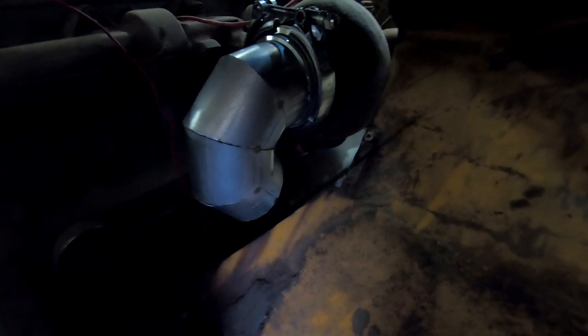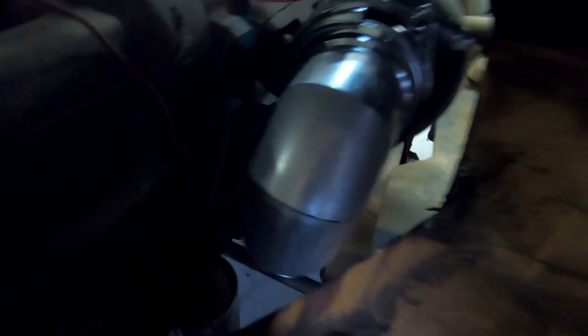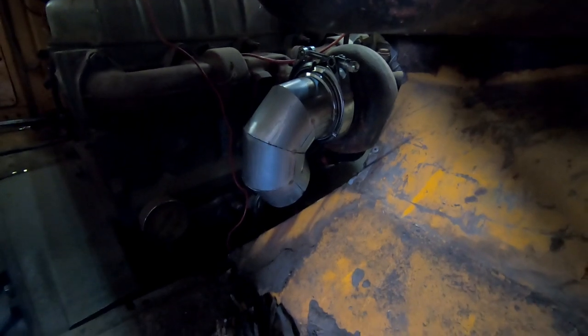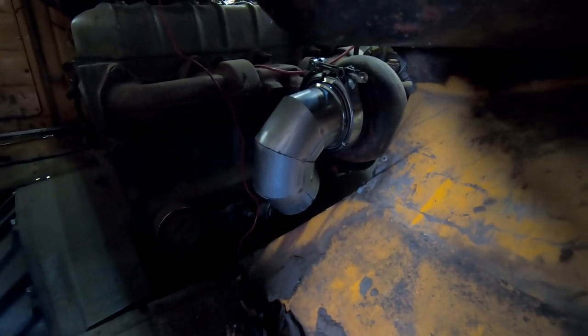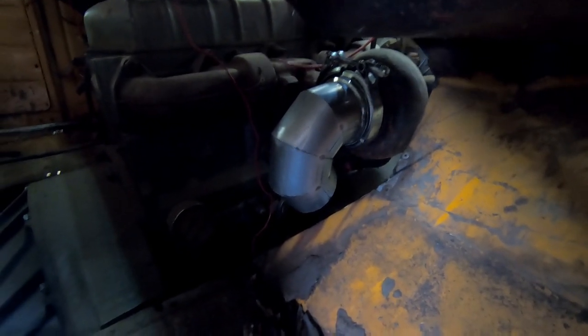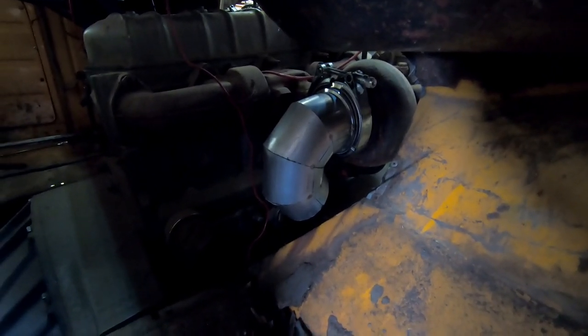Got the beginning of the downpipe all tacked together and welded. I guess tacked together. And so far, so good. This is my first time doing pie cuts and things like that, so kind of learning as I go, but it's kind of fun seeing how you can take a straight piece of metal and make these angle cuts on it, and you have a pretty smooth transition curve.